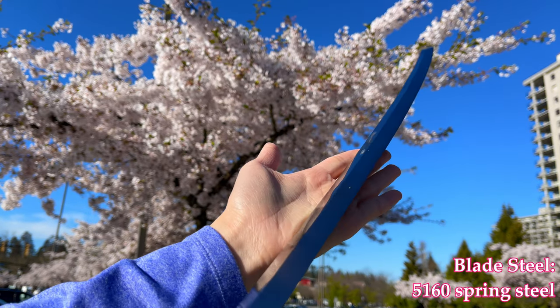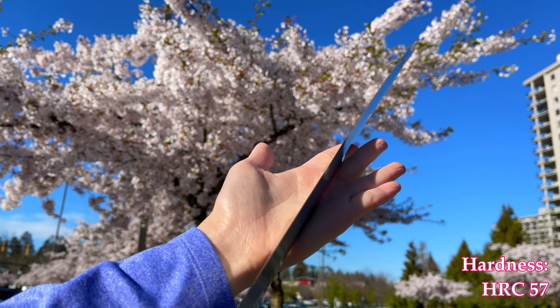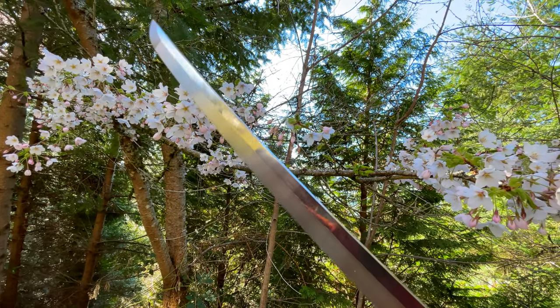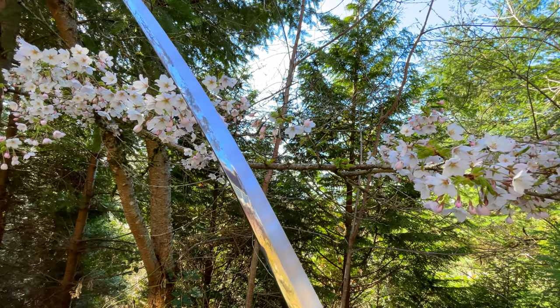It is made of the tried and true 5160 high carbon spring steel, and tempered to a mono hardness of 57, so that's slightly softer than the edges on traditionally made Nihonto, but still quite hard to keep an edge well enough while not being brittle.